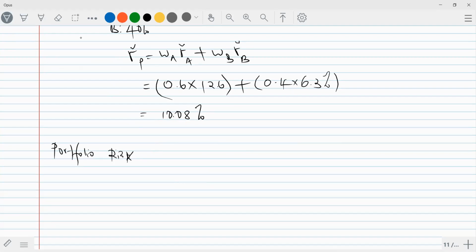You just saw that the return of a portfolio is simply the sum of the weight of each asset multiplied by the return of that asset, from the first asset all the way to the last asset that makes up that portfolio. It's quite easy to get the return of a portfolio, but that doesn't mean the same applies to the risk of the portfolio. The risk of the portfolio is not going to be the weight of the asset times the risk of the asset. No, that's not going to be the case.